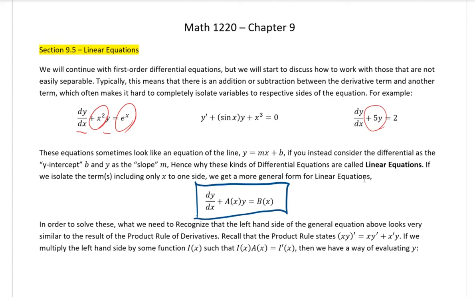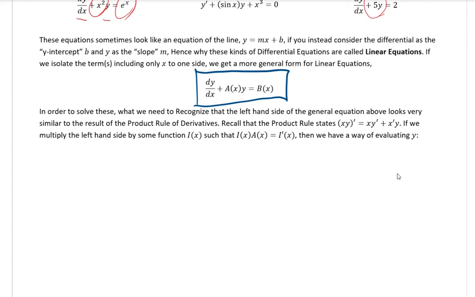What we do notice as well, looking at this, is that we have dy/dx as well as y, and then we also have a of x and something missing here. This looks a lot like the product rule, where we would have the product of two things. When we take the derivative of them, we would have the derivative of the one, and then the normal version of it. And then we have some function, I guess a of x would be the derivative of something, and then the other function that would be in front of dy/dx.